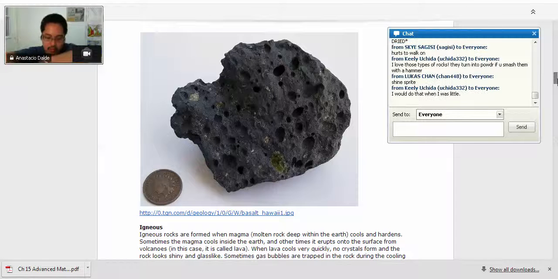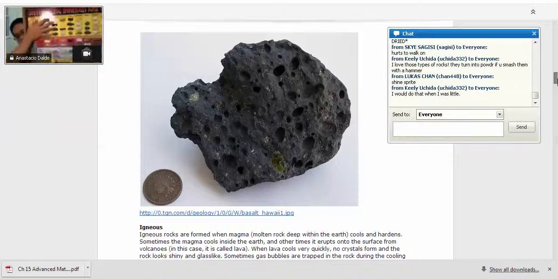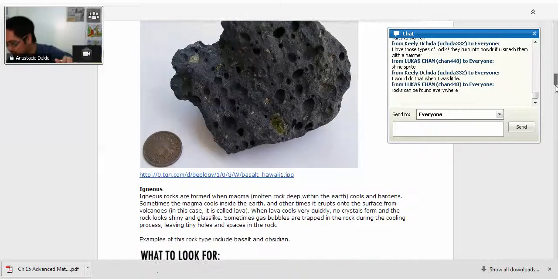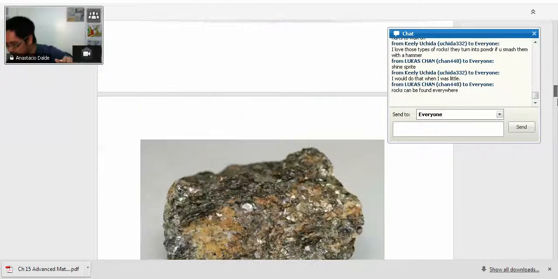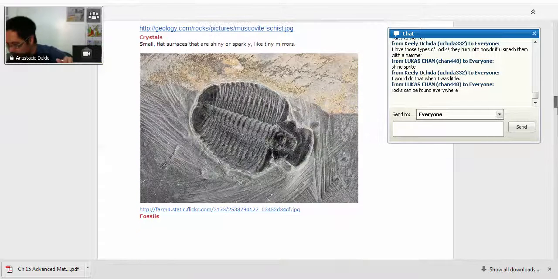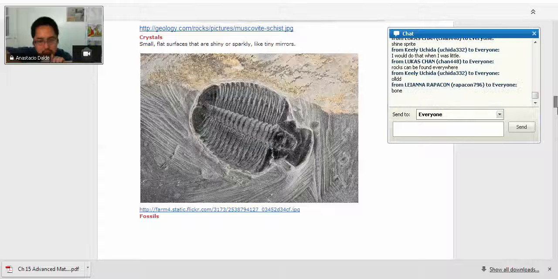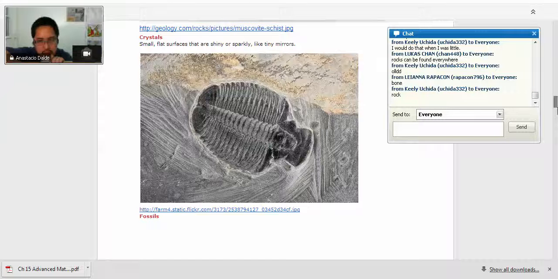We can look for crystals. So I told you that minerals aren't rocks; they're minerals, but they can be found in a lot of rocks. Like for example, this one right here has a lot of crystals in it. I think you can see better in the pictures because you can't see my camera as well. What do we look for? There's crystals. You can also find fossils. Now, if we find a fossil, what kind of rock are we talking about? What kind of rock do you think I'm talking about if I find a fossil inside?